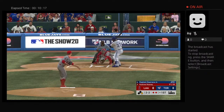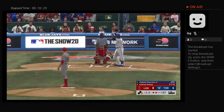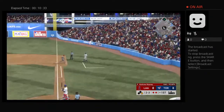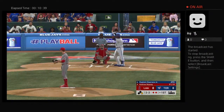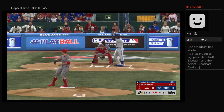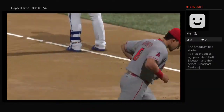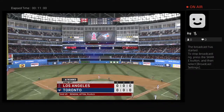From the belt, the pitch. Ball, that's low. Regardless of the result right here, to be down 0-2 and work it back to an even count, got to feel like it's a win for the offense. The 2-2. A runner on first with 2 away. Is put in play to the right side of the infield. Barreto fields cleanly. And the off-balance throw gets him as he takes away a hit, and the side is retired. Blue Jays held in check. We are still scoreless.